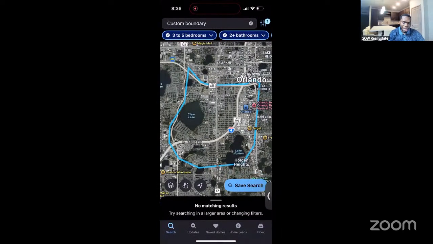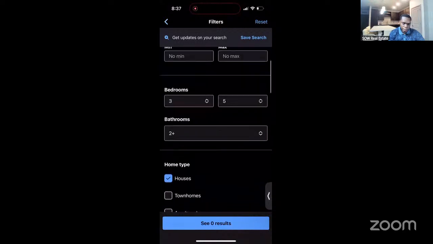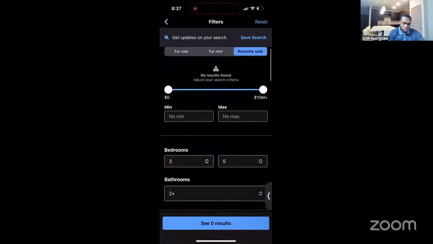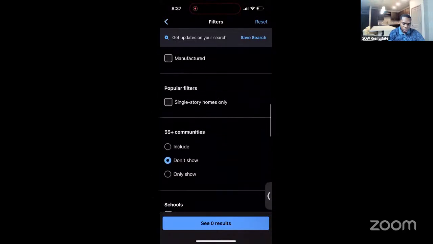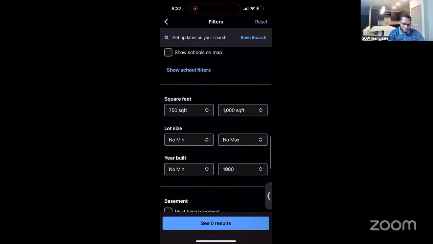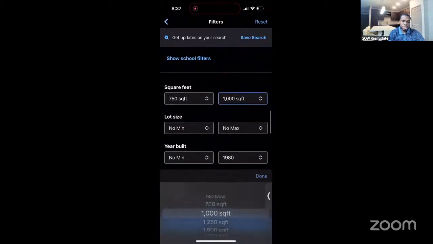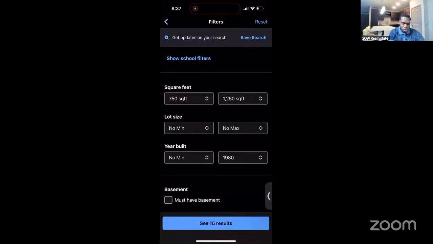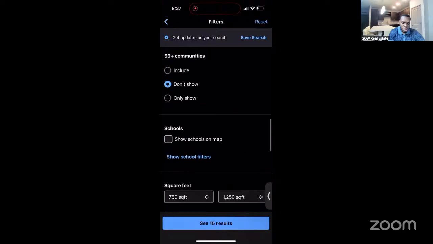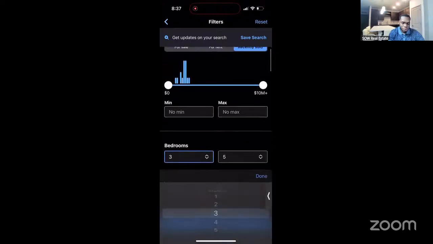Okay, so I still got no comps, right? So now what I'm gonna do is I'm going to go down to, where is it? Here. And I'm going to increase the square footage just a little bit. At this point now, I'm getting further away from the house that I have, but it's only so I can have something to work with because right now I've got nothing, right? So as soon as I upped the square footage, look what happened. 15 results. All 3 bedrooms or more. So now what I'm going to do is I'm going to tighten it up.